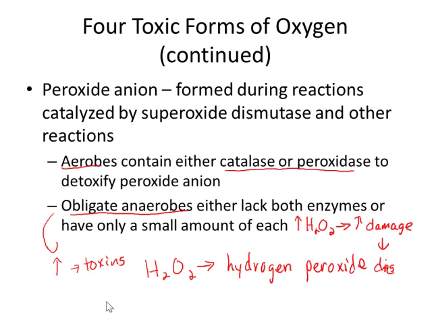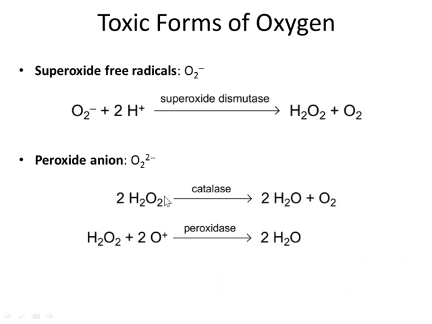So one way we can treat early signs of gangrene is using a hyperbaric chamber. You may have heard of a hyperbaric chamber before. That pumps oxygen into that tissue. And because the bacteria lacks the enzymes to get rid of the toxic forms of oxygen, ultimately we can clear that infection. So one way to treat infections due to anaerobes is to use oxygen like medicine. Oxygen is going to kill those bacteria.